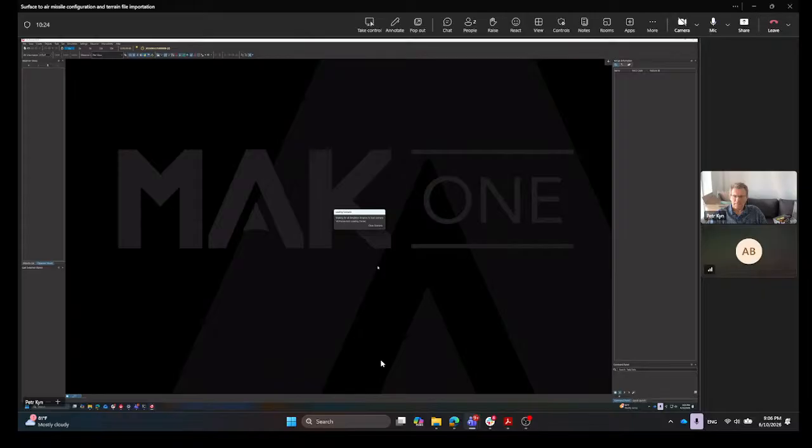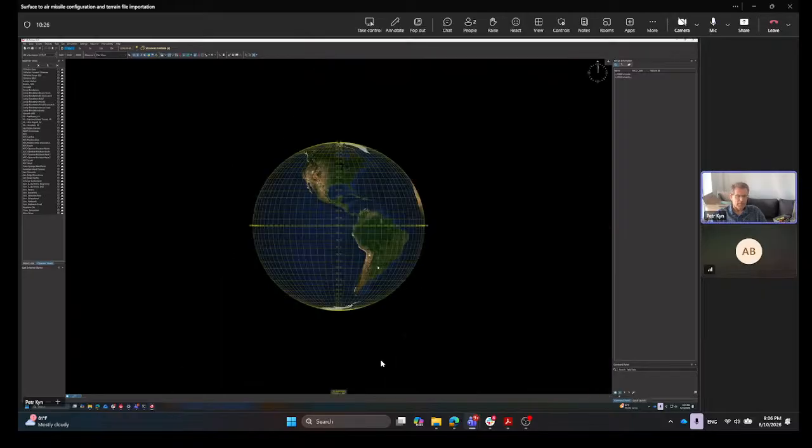What tools do you use? QGIS, ArcGIS, Global Mapper. And you use that for features or imagery, elevation? Yes to all.